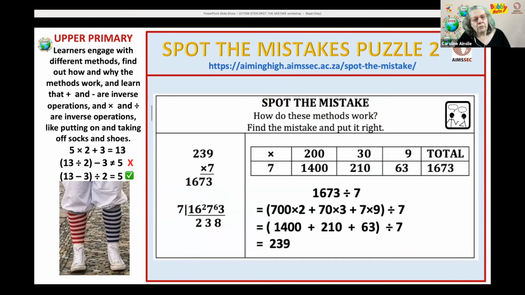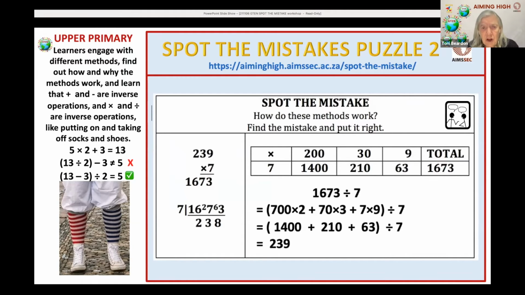What we're looking to really get solid on is the inverse operations. And with very young learners, a really nice way of doing it. The mistake very often occurs with applying the algorithm that the children have been taught, because they're not thoroughly understanding everything about the algorithm. They just have to make sure they get everything lined up in the right place, because that's the way the teacher wants them to do it. So in some lessons, I hope it's not yours, children have their own method of doing a calculation, and it can be quite efficient. Or if it's inefficient, then they need to be helped to be a bit more efficient. But it's the division algorithm here that's wrong, isn't it?